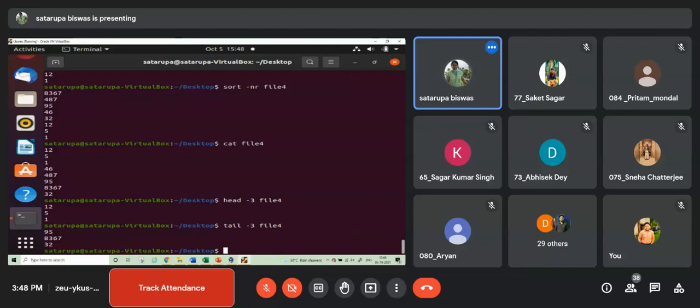Anything you can suggest? You have to print it using the means I have discussed over here. Anybody can suggest anything?